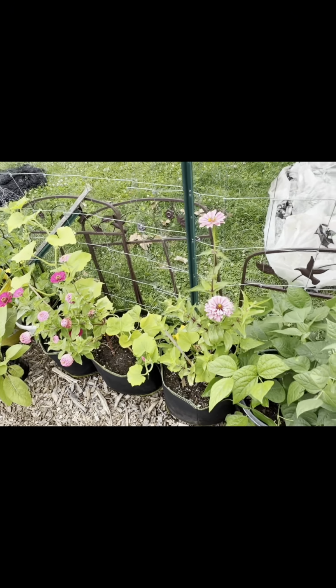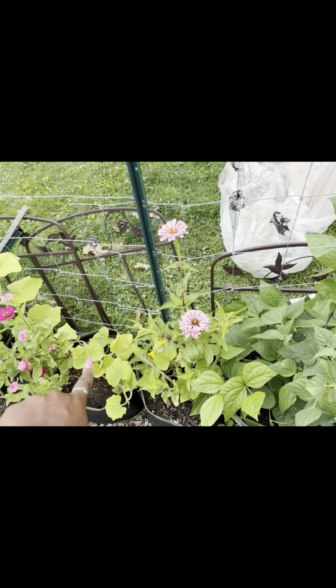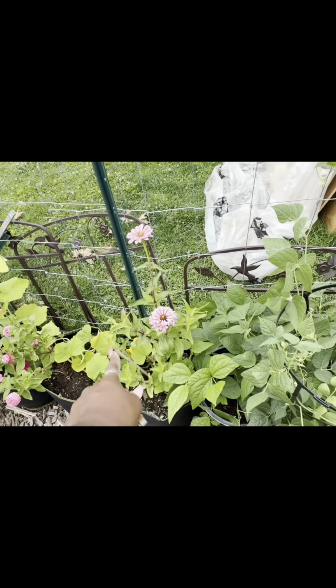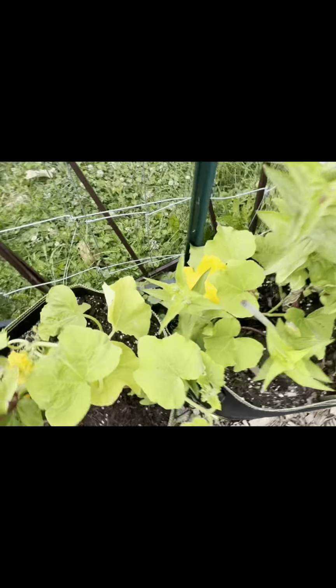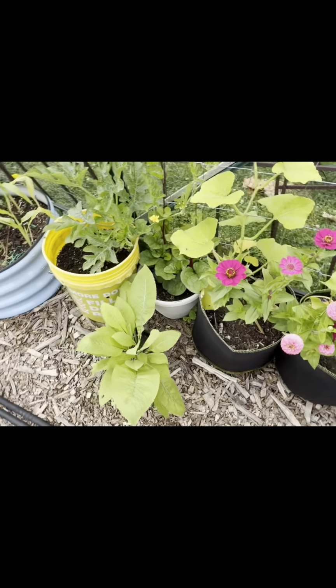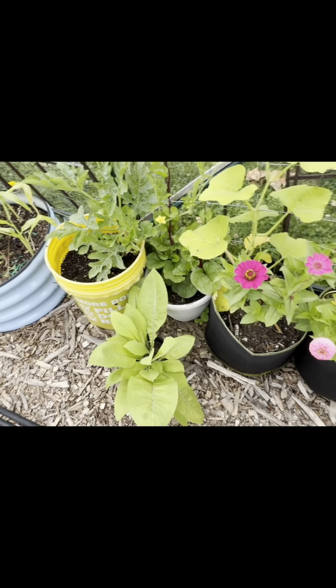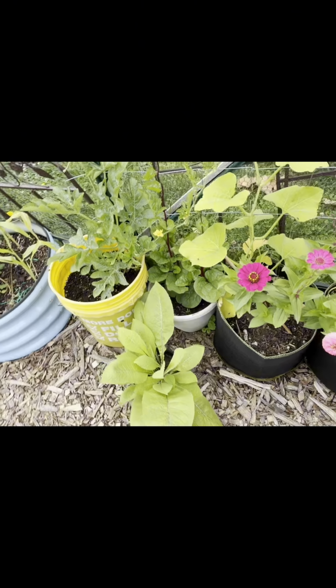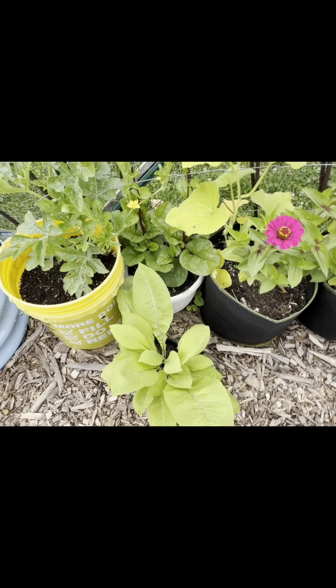In the pots with the zinnias are my butternut squashes. So as you can see, one is trellising up, working its way up. One has a little flower on it. Look at it. It's a male flower, but they're starting to flower. Okay, that's another Ella campaign that I'm going to plant somewhere in the garden. This is a perennial for me, so I got to find somewhere that I want it to be permanently, because I don't want to keep uprooting it. I haven't discovered where I want that at. That's why it's still sitting there.